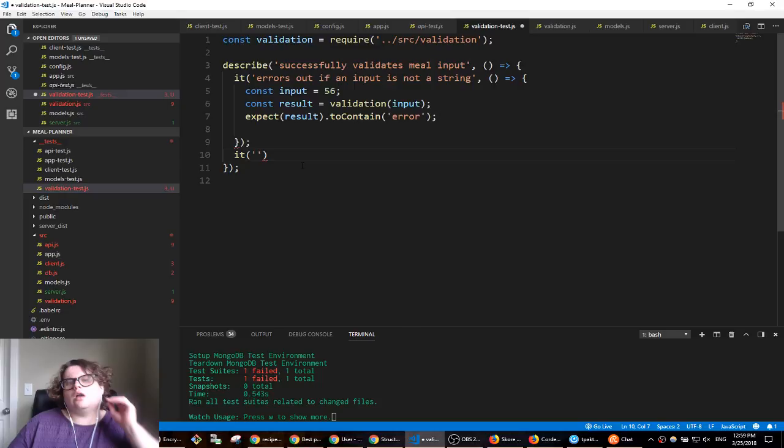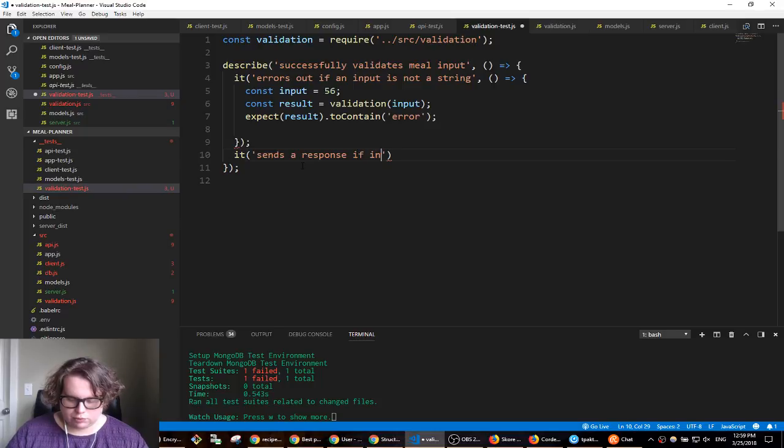Okay, it errors out, it displays to user, it sends a response if input is less than one character.